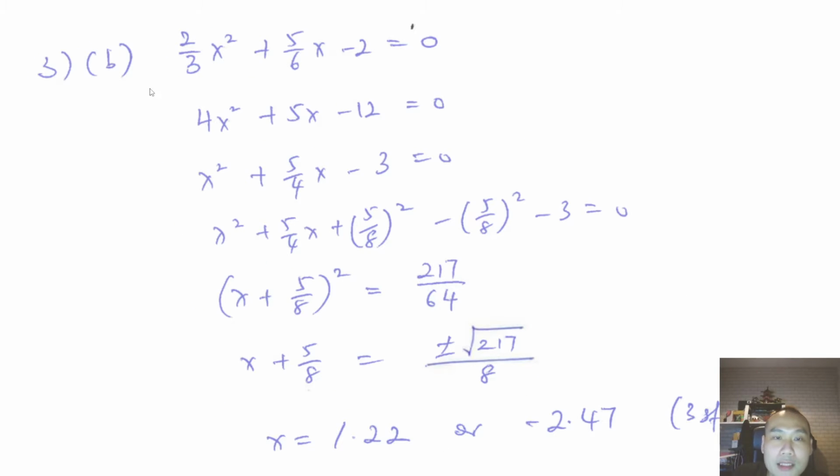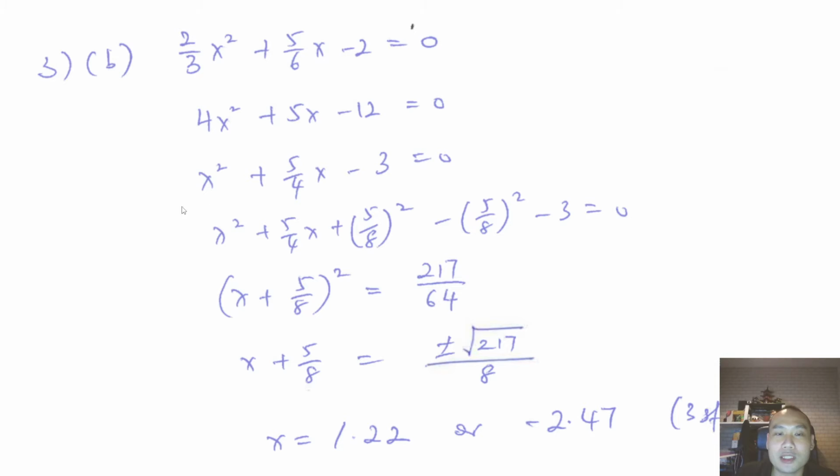Question B, right? So here's another situation. This time around, very tricky because the coefficient of x squared is actually 2/3. But not to worry, right? So what we can do is, let's multiply by 6. Why do I multiply by 6? Because I look at the denominators, 3 and 6. So if I multiply by 6, we don't have to deal with fractions, right? So I multiply by 6, I get 4x squared plus 5x minus 12 equals 0. And then I want the coefficient of x squared to be 1, so I can divide by 4. So I get x squared plus 5 over 4 x minus 3 equals 0. Alternatively, from the very beginning, you could just divide by 2/3 or multiply by 3 over 2. We get the same result. So there is more than one approach to this.